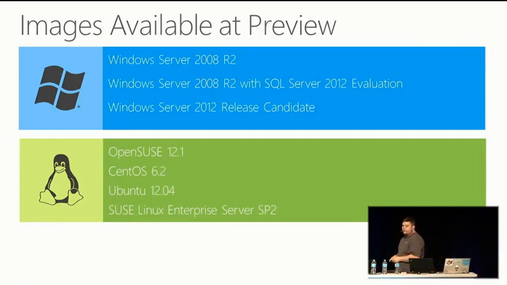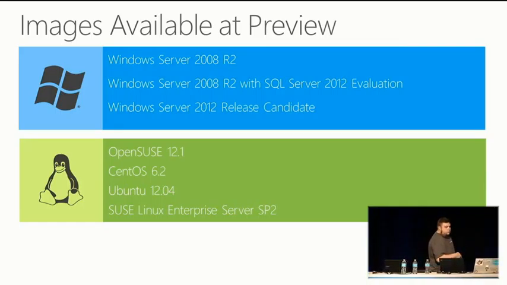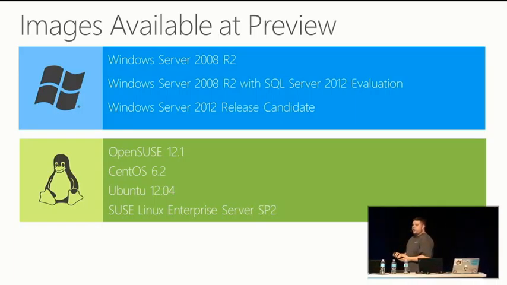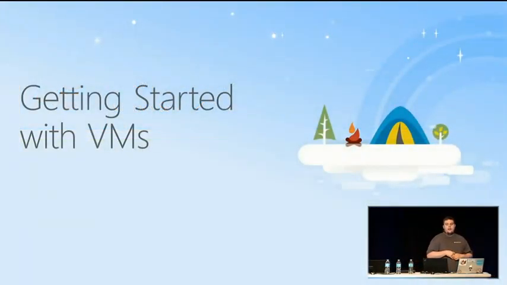On the Linux side of things, we provide 4 different operating systems. We have OpenSUSE, we have SUSE Enterprise Edition, so if you want to step up to the enterprise level. We also have Ubuntu, which is a very common Linux distribution, and CentOS, which is right up there with the top listing as well. We're providing all of these things through partners, so we have professionals who are running Linux on a regular basis providing these images for us, to make it easier to offset the load and just get Linux up and running in the cloud.